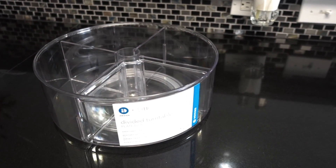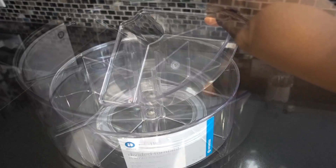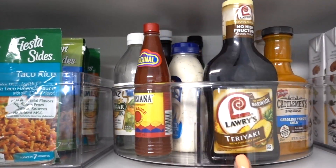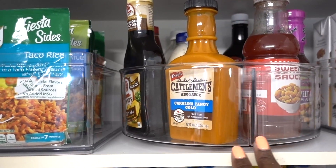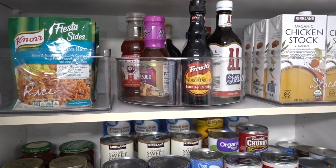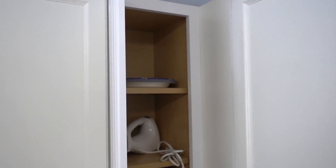I'm now using my favorite staple ever — the iDesign Home Edit Divided Turntable with Removable Bin to help keep loose items and bottles upright. It's easy to view and easy to just grab and go. Pantry bins are being used to house box dinners and overstock. Remember that narrow cabinet that wasn't being used to its full potential?